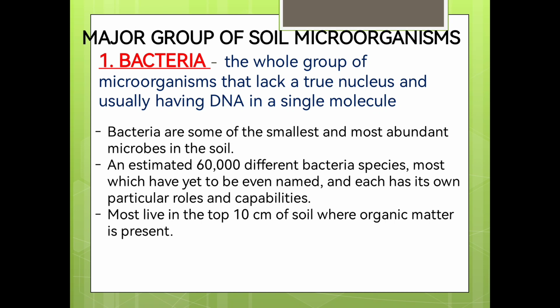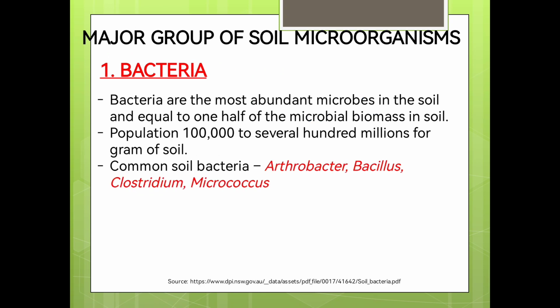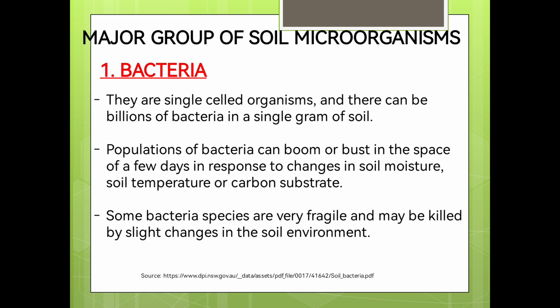They live in the top centimeter of soil where organic matter is present. They are the most abundant microbes and equal to 1/2 of the microbial biomass in the soil. They can be 100,000 to several hundred million per gram of soil. And the common soil bacteria include Arthrobacter, Bacillus, Clostridium, and Micrococcus. There are still others, but ito yung mga pinaka-common na soil bacteria.